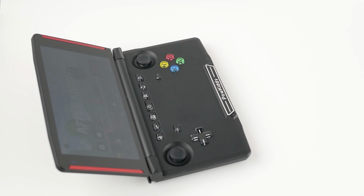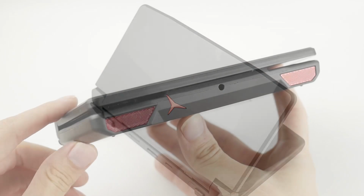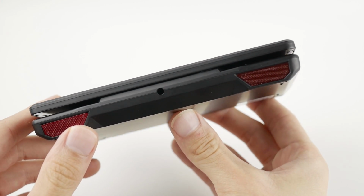At first glance, it's pretty obvious to see where PowKiddy got their inspiration for this device. This thing is clearly modeled after the successful XD line of devices, and the price of this unit directly competes with both of those devices for market share, albeit pretty poorly due to the locked nature of the firmware that this thing ships with. The X18 is a clamshell design with a textured lid that holds an LED light in the center. On the perimeter of the unit, we have our stereo speakers and headphone jack on the front of the device with our remaining I.O.